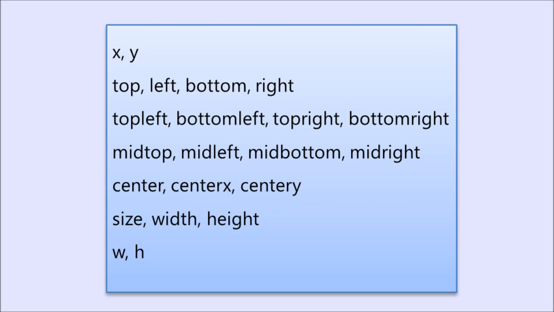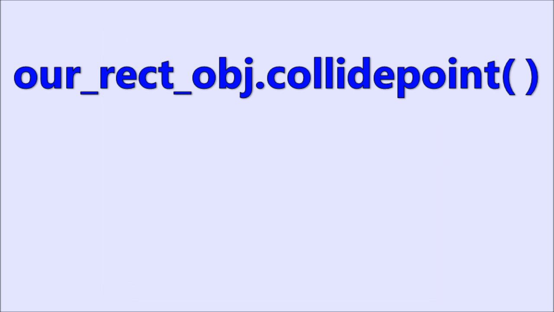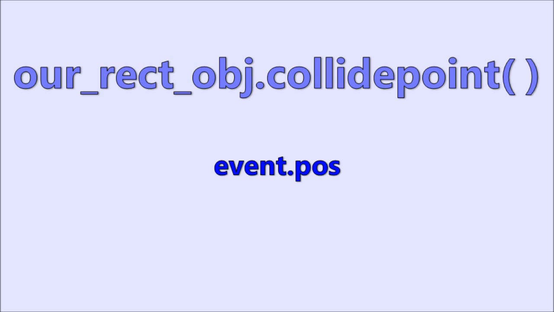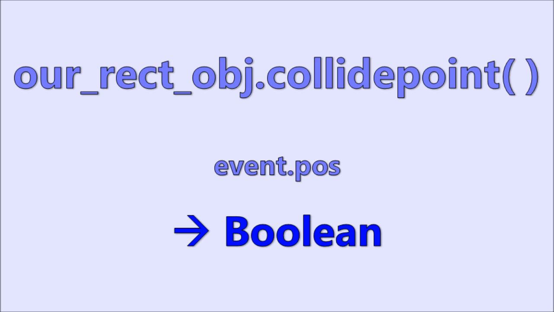The best part about the rect object is collision detection. If we want to detect if a mouse has clicked on an object, we can use pygame.Rect.collidepoint. So when we handle a mouse click event, we can get the position of the mouse with event.pos. Then we just simply use the syntax that is our rect object dot collidepoint, passing in the mouse position. This will return a Boolean value, true if there is a collision, false if there isn't. And not one bit of math was needed. Try doing that in SimpleGUI.